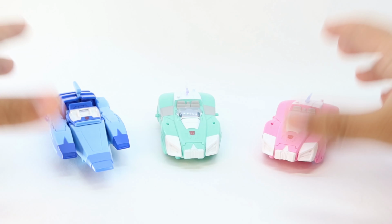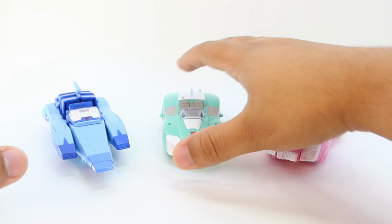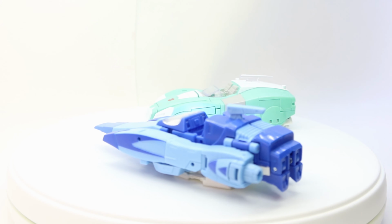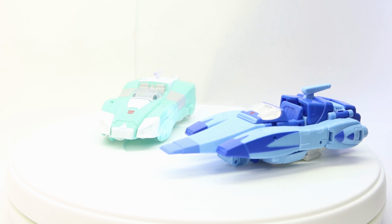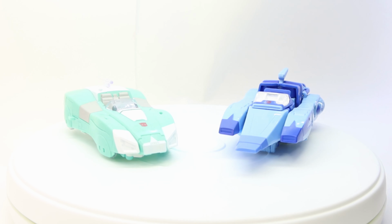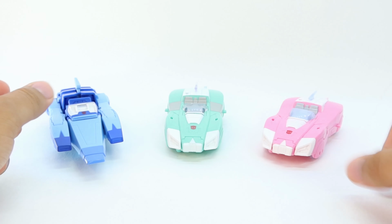You guys can see how they look next to the '86 line, because they are Earthrise, and this is from the Studio Series, so you can see, and they look so good together. So you can see pretty much the same. They look like they belong on the same line. But I love it. Honestly, they scale really well with each other.